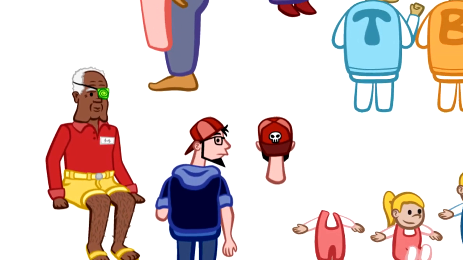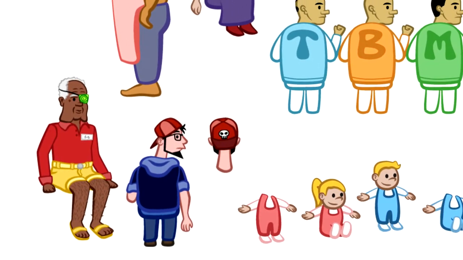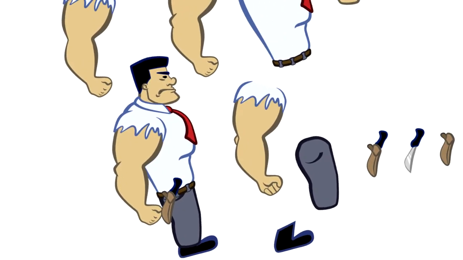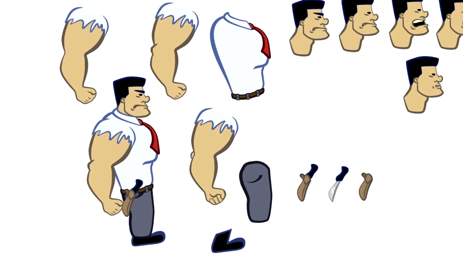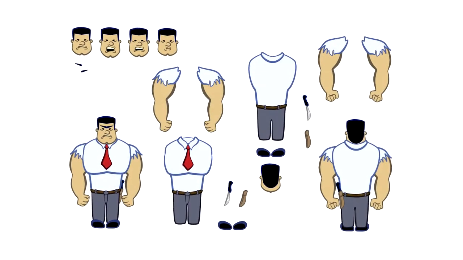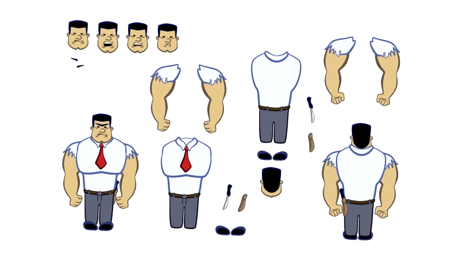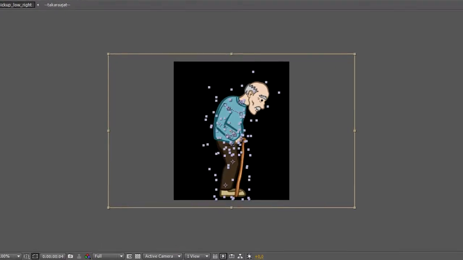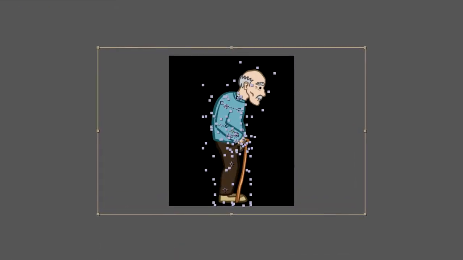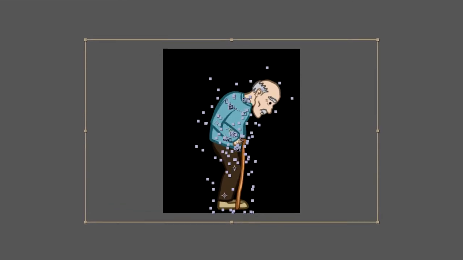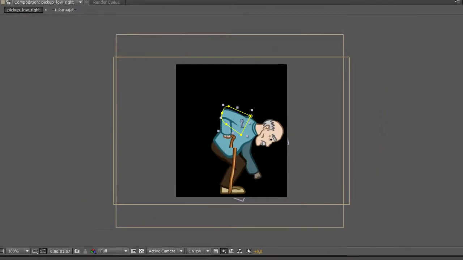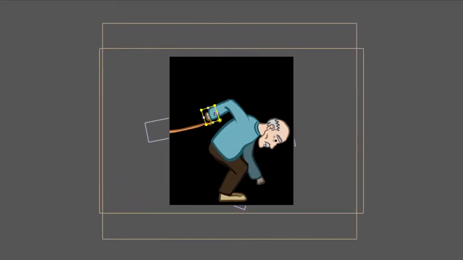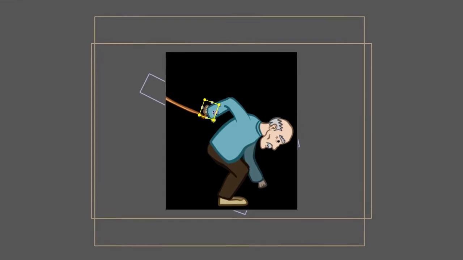Yes, and I hacked them into pieces, so I'd export an image that had the arms and legs and head and eyebrows and stuff all separate, and then I imported those into Adobe After Effects, where I animated them and put the pieces together and linked them together into some sort of a crude form of bone animation. But it ended up looking quite nice. Yeah, I think it looks really nice.